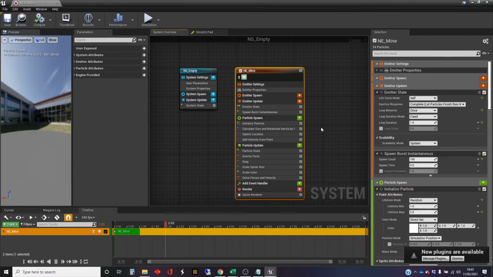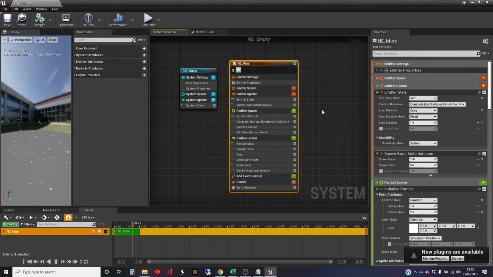So once we've got an emitter here, let's have a look at what's going on and some of the information that we've got. Each emitter's got loads and loads of stuff going on. And in fact, one of the problems that I have been facing, and a lot of people face with particle systems, is the sheer plethora and confusion that surrounds how much stuff there is going on here, and the amount of options that you've got. So there are some things that you need to know to be able to understand what's going on here. And for more detail on this, please see the first video in this series about how particle systems work.